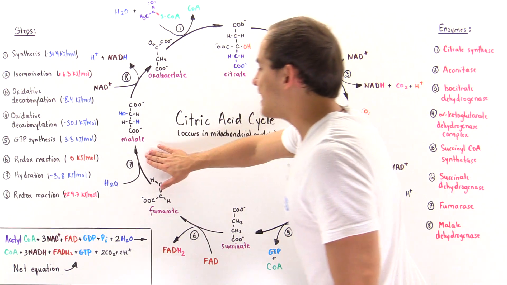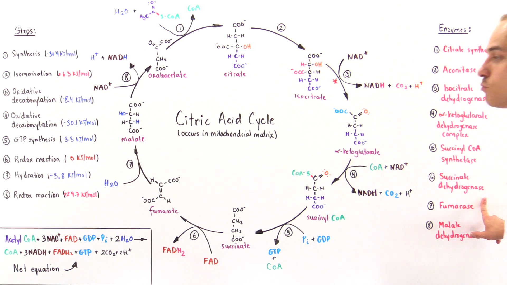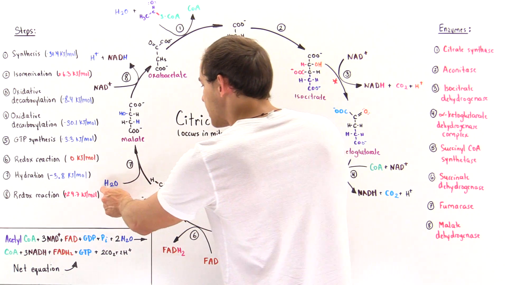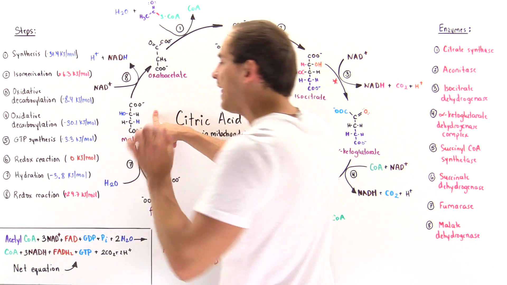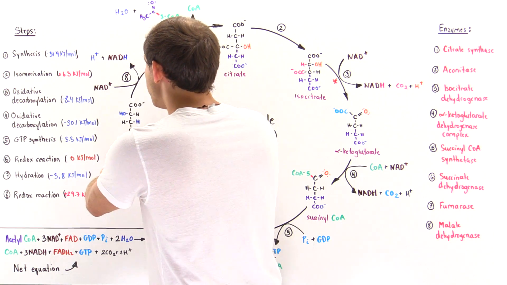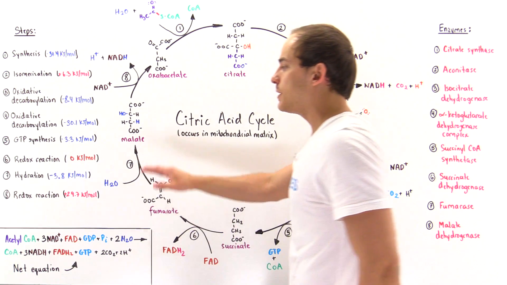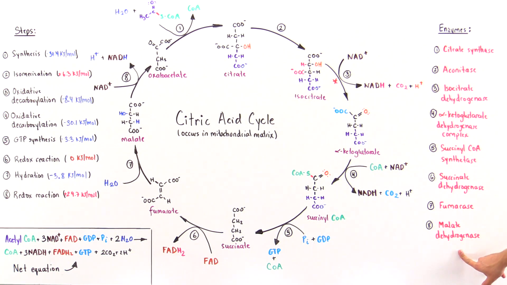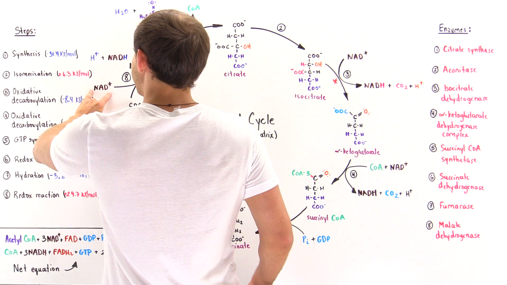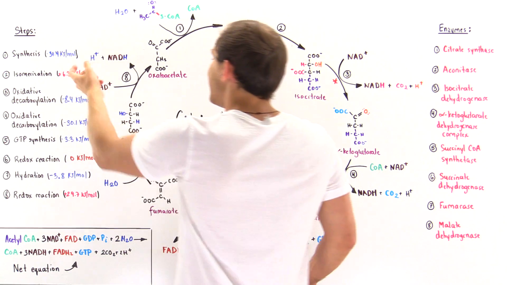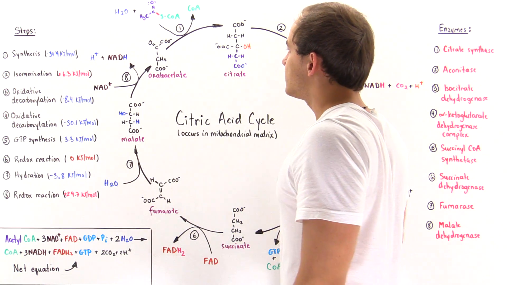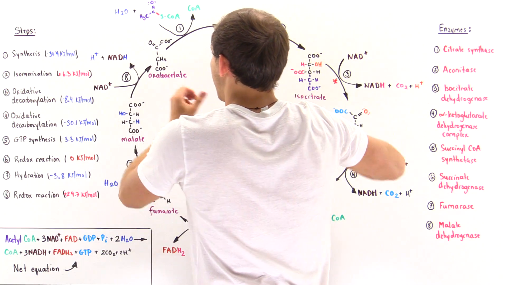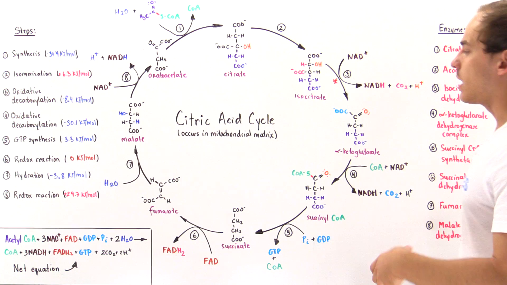In step seven, this is a hydration step catalyzed by fumarase. What fumarase does is it basically attaches a hydroxyl group from water onto one side, and the H ion is attached onto the other side, forming the L-isomer of malate. This reaction releases negative 3.8 kilojoules per mole of energy. Once malate is formed, the final enzyme, malate dehydrogenase, is able to reduce NAD+ into NADH, releasing an H+ ion. In the process, we oxidize malate into oxaloacetate, regenerating the same molecule that we began with so the cycle can repeat.